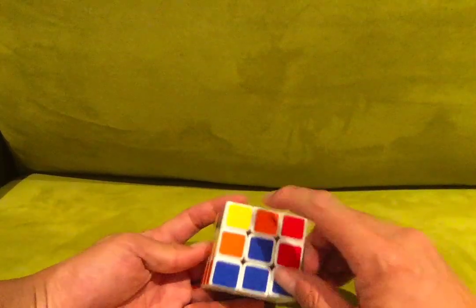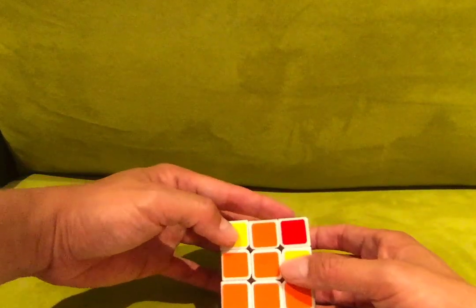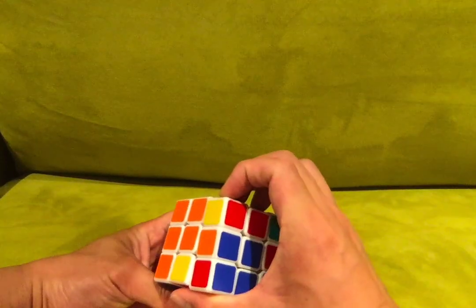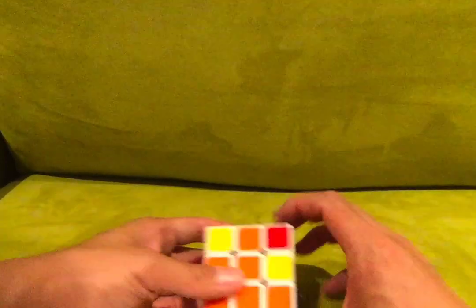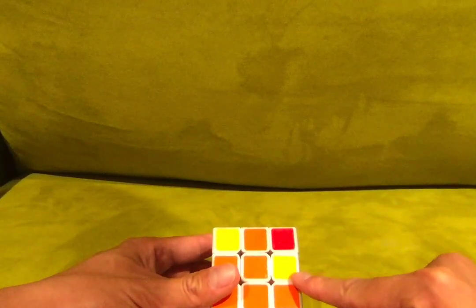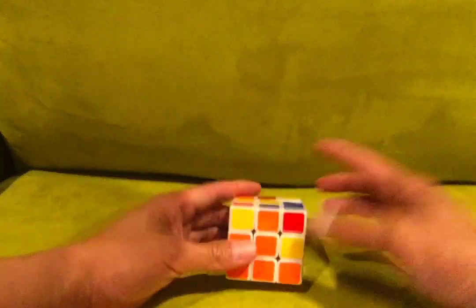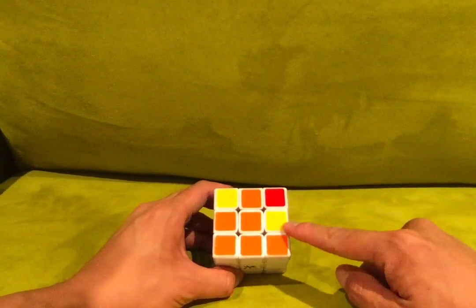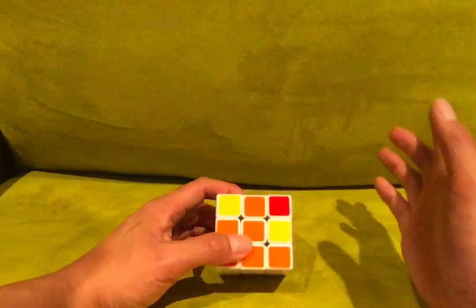Orange, blue. So the orange, blue is here. Let's bring it over here, line it up, and you want to bring this over here, right? That's what you want to do. That's the last step. So here's the algorithm. So the same algorithm, although this time we're moving it to the right side. So it's the inverse. So what you want to do is this algorithm to move this piece to the right side. We're going to move it to the right.